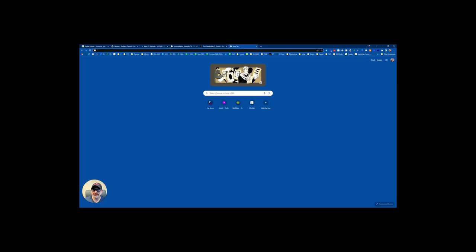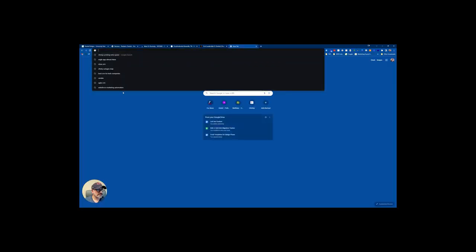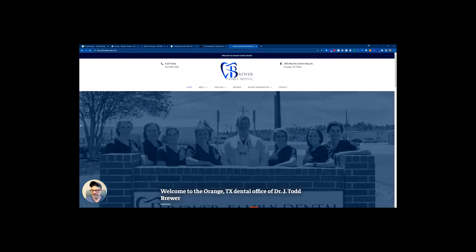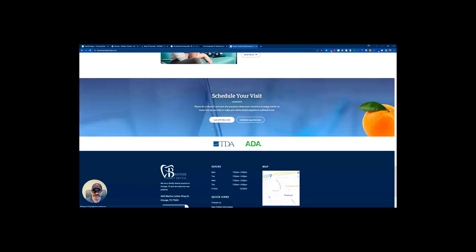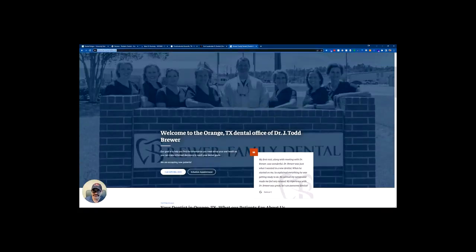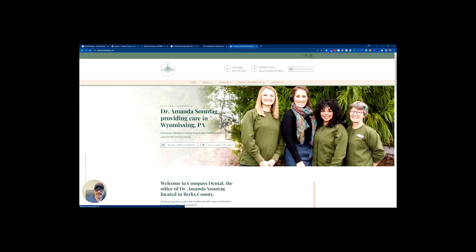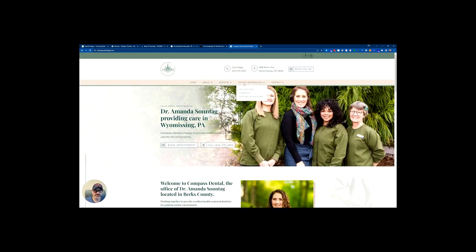Let me show you a different blog. Let me just pause and pull it up. Okay, here's this website. Do we have a blog on this one? Patient information, services, office tour. Here they happen to have post-op instructions. But again, same concept. I don't know if Compass has a blog. Nope. Again, you can see, we have the pages designed, but it's not a focus of a lot of people. Let me find another one.